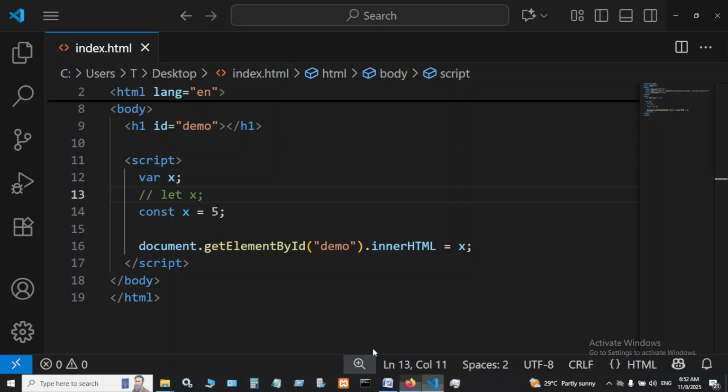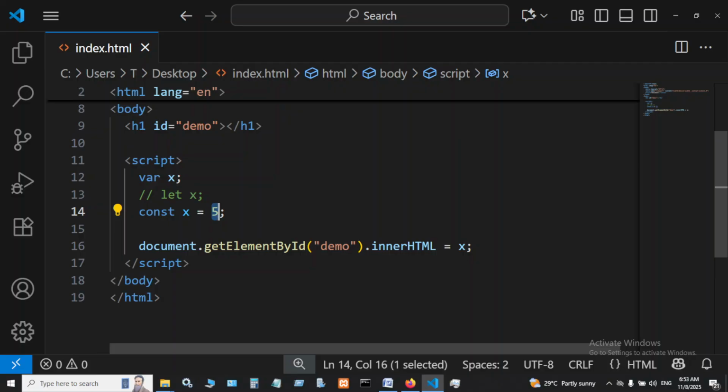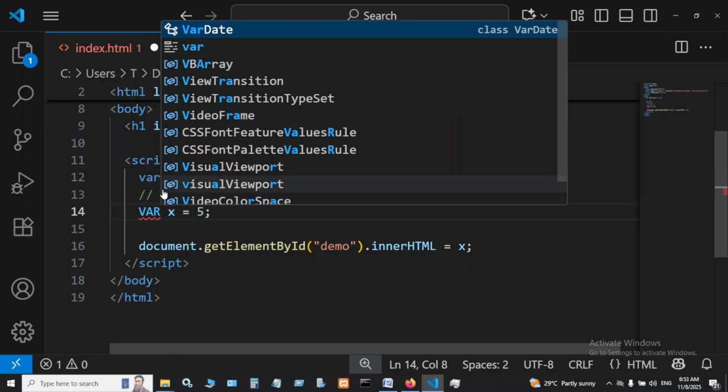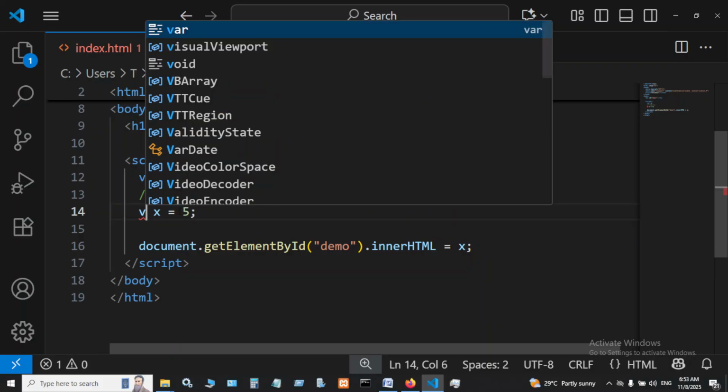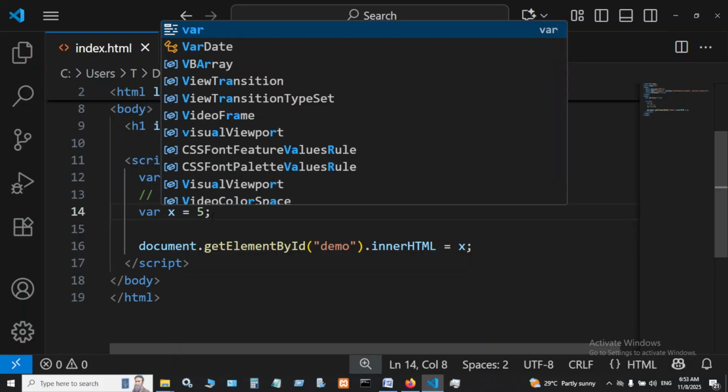Can you see? We are not able to see our const variable value again because we have redeclared this const. It's not because of var. If you use the var keyword, you can redeclare its variable. That is, when we use var inside this place now, we can redeclare it. I want you guys to be active and be attentive. When I save this now, we can see the x. Can you see? We are able to see it.